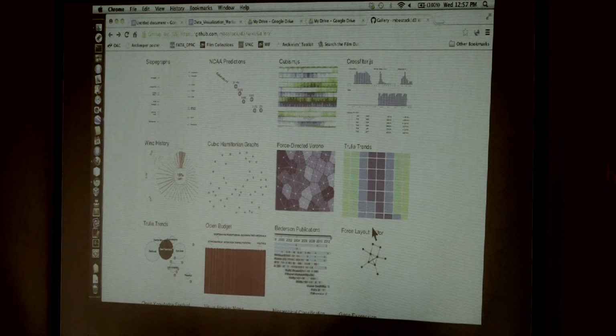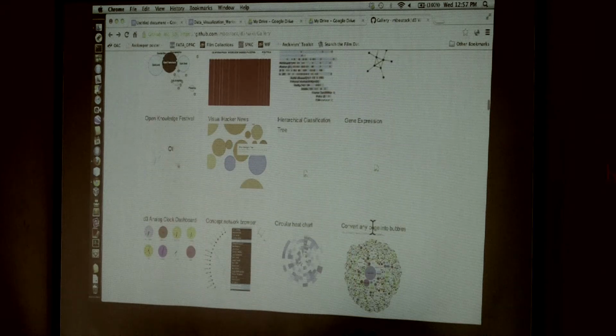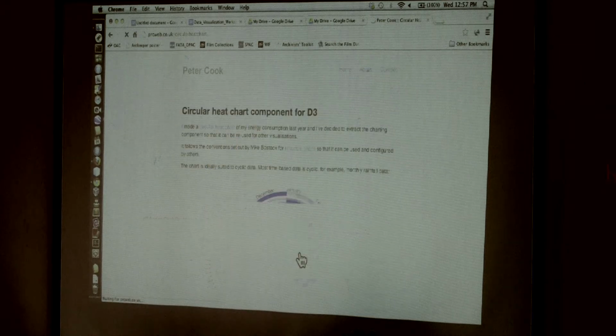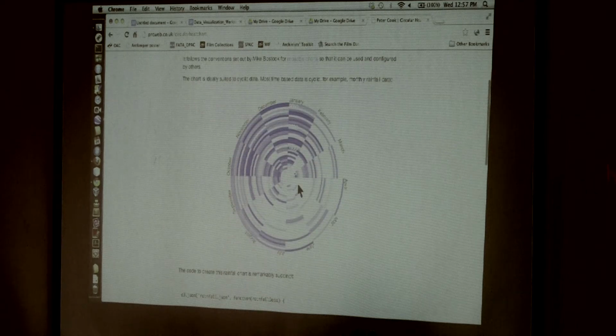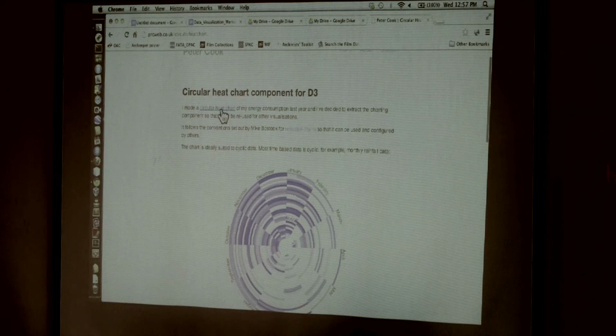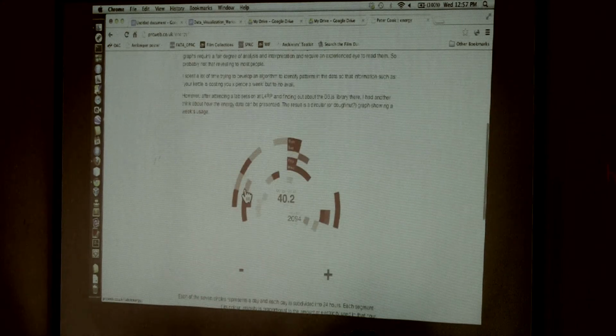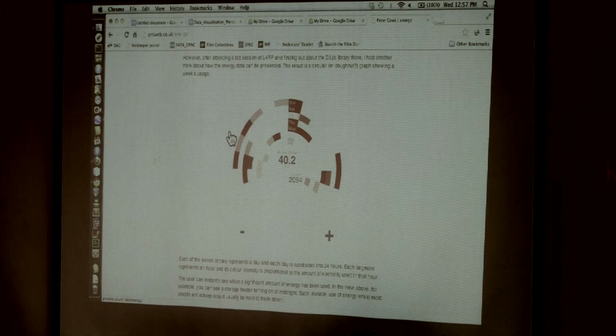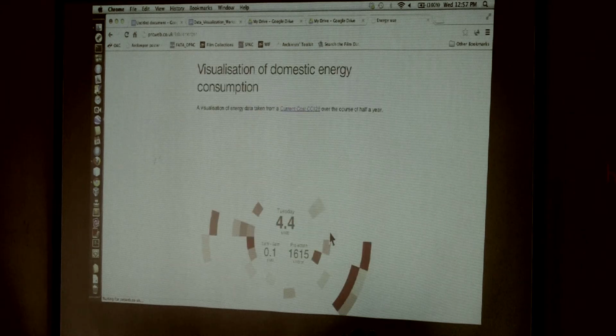I'm sure I've seen it before, and if I've seen it before, then someone's programmed it. Oh, this is one that we were using for another. I think this one. This is a circular heat map that we used for another tool, but it's just an example of some of the things you could do with it.